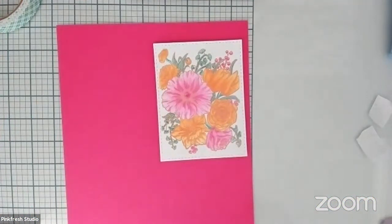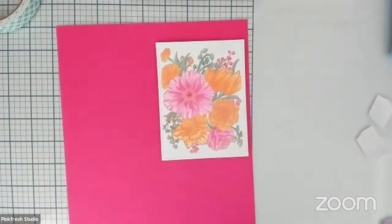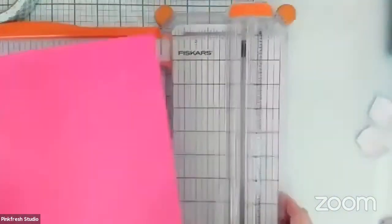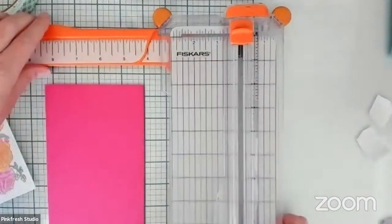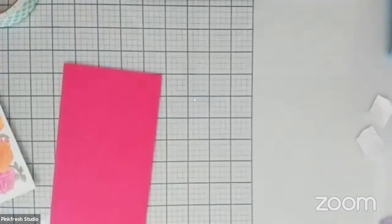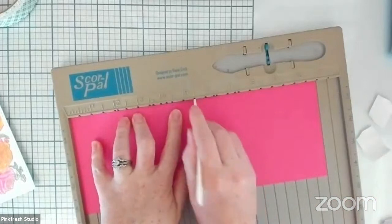So this is crafting live with Leah when she's traveling. Oftentimes I already have card bases already complete and easy to grab, but I don't have those with me. So you guys are getting to see more of a complete process here. Okay, so let's go ahead and get this guy trimmed down. I'm just going to trim it at 4 1/4 and make a lovely top folding card base. And somewhere down here, I have my score pal. And we will just get this guy scored in half.